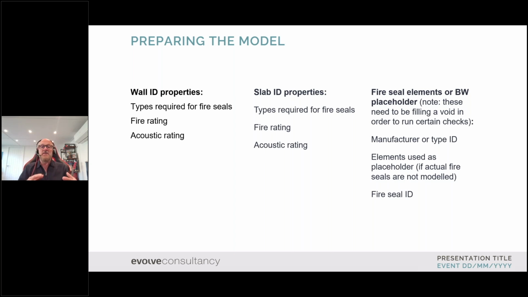But you need to know the difference, because as you come on through design, there will be more and more exacting requirements added to those fire seals. There needs to be an element there. I know this sounds really silly, but there needs to be a solid element there to be able to identify it. Voids alone are not enough. You need something to fill the void.